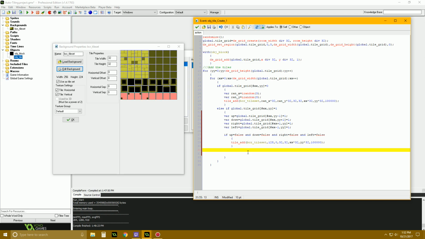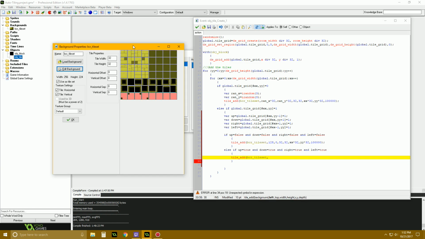Then, else if up equals true and down equals true and right equals true and left equals true, which is the complete opposite, right? Then we can say tile_add, BCR tile set.